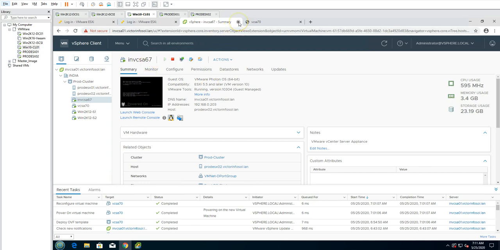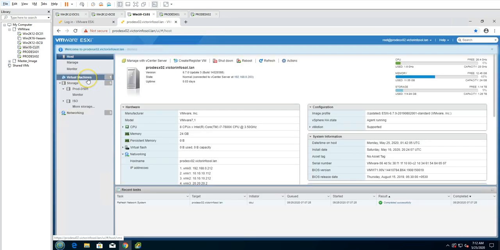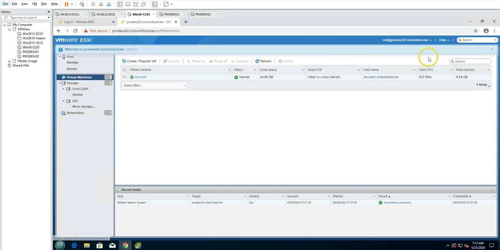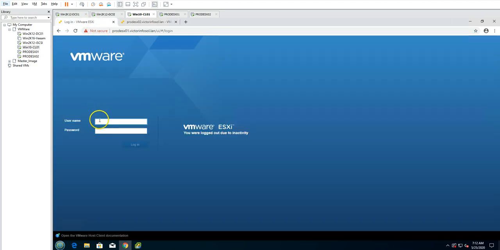What I'm going to do is log into my ESXi host itself to monitor the status. Root and my password for the ESXi host to log in, and I can see here I got one machine which is VCSA 67, so it's going to be shut down soon.